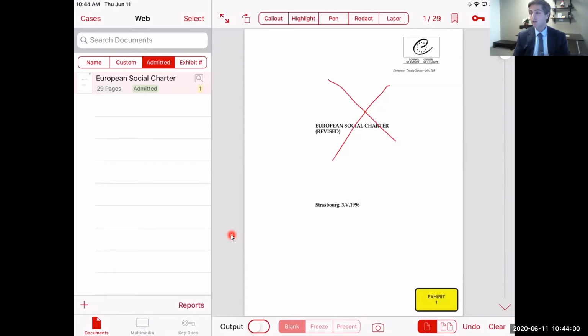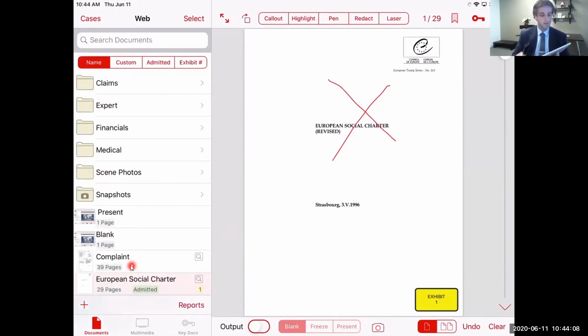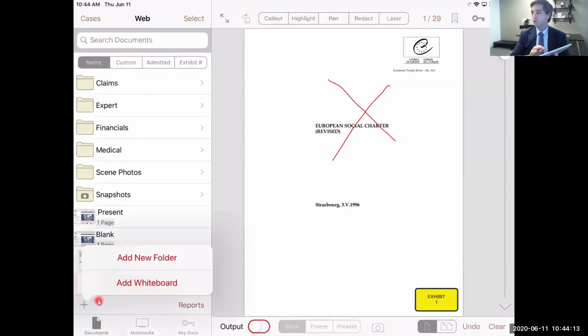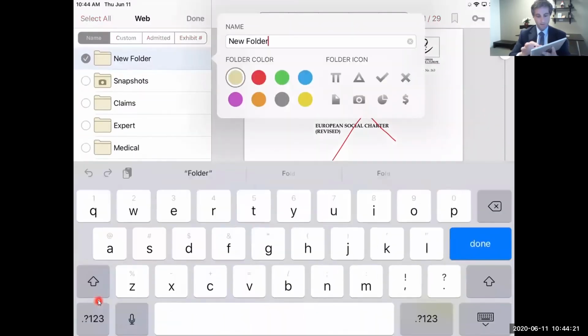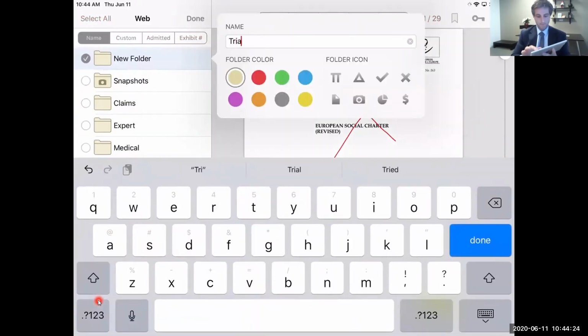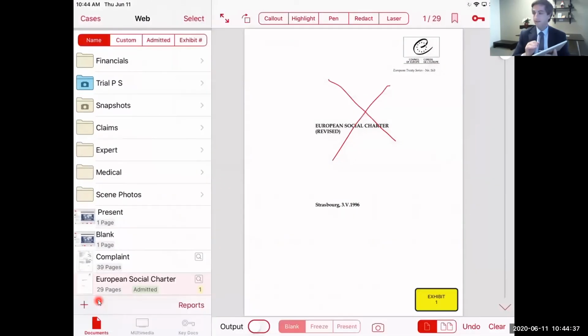A couple other bonus features in this, okay? The plus icon right down here. All right, let's go ahead and go back to the name folder. I'm gonna hit the plus icon. You can create new folders within here. You see how some documents are kind of floating out here? I'm gonna add a new folder. We'll put TrialPad snapshots, okay? I'll just put Trial PS. And then you could name it by a different color. Let's go blue. And then you can put an icon on it. And these are gonna be the pictures, okay? So I just select that and then hit done. And there's that folder, okay?